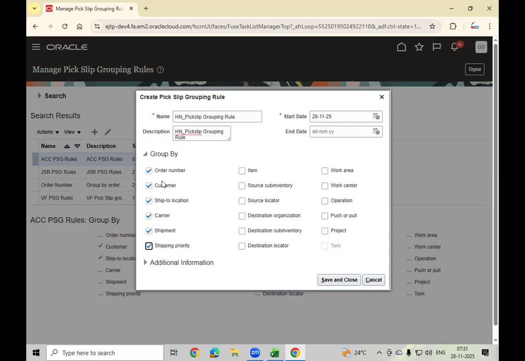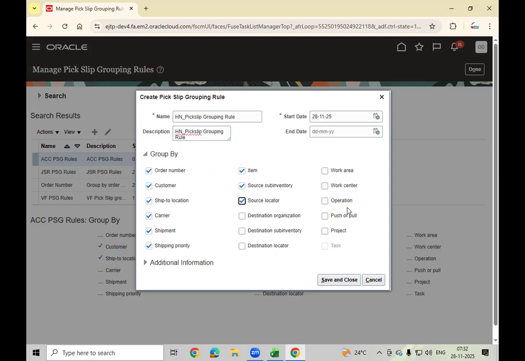Okay. And also items, and across the sub-inventories, across the locators. And this is for what? Internal transfers, right? And this is for manufacturing. So the same setup we can use for plant also.